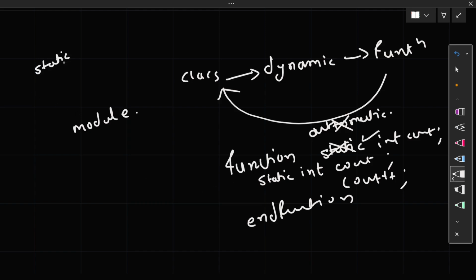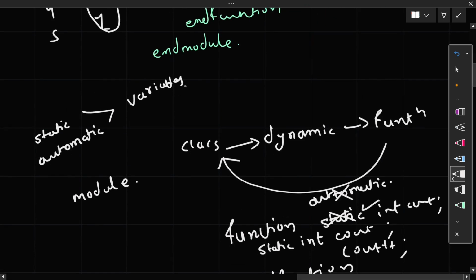You can write static and automatic for variables as well as for functions.